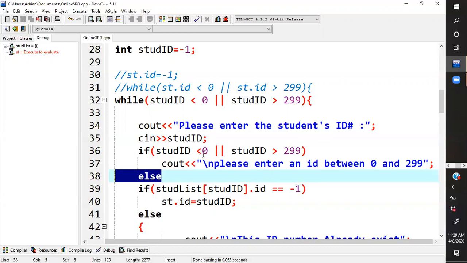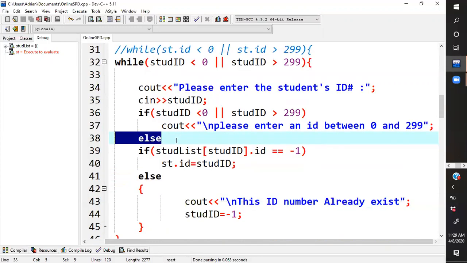All right, so if we say if stud ID is less than 0 or stud ID is greater than 299, and if that is not true, it means that the ID number would be more than or equal to 0 and less than or equal to 299, which means that it would be valid. Now, if the ID number is valid, we need to check another condition.